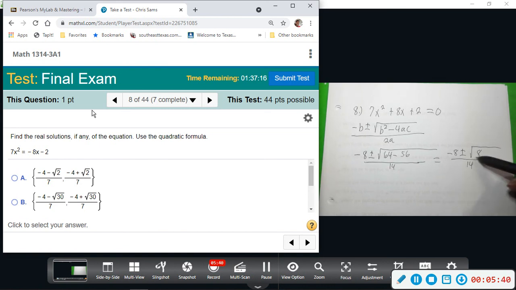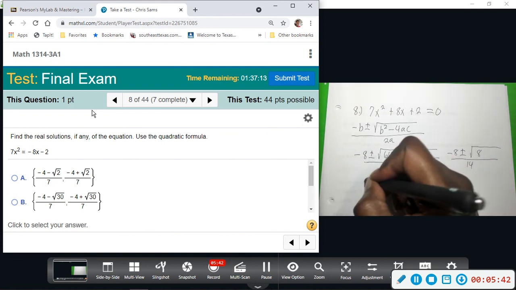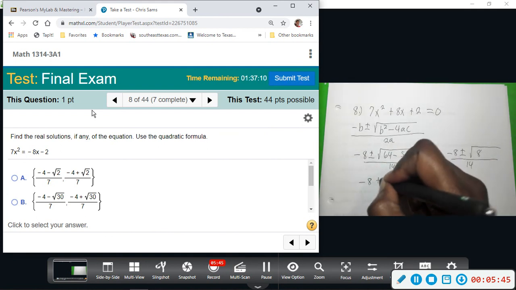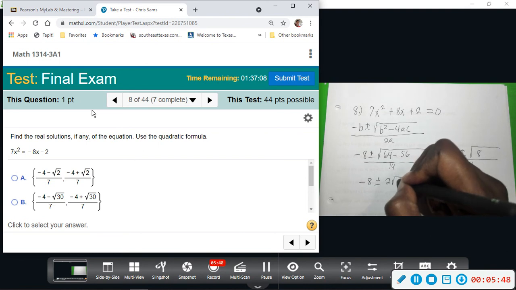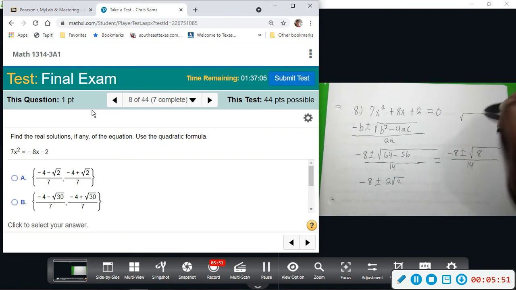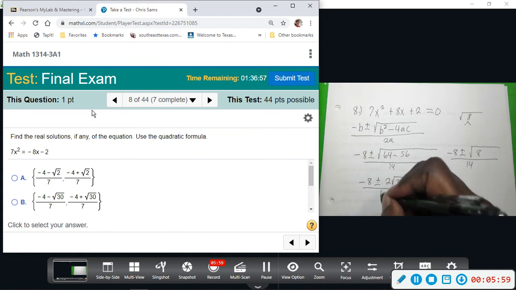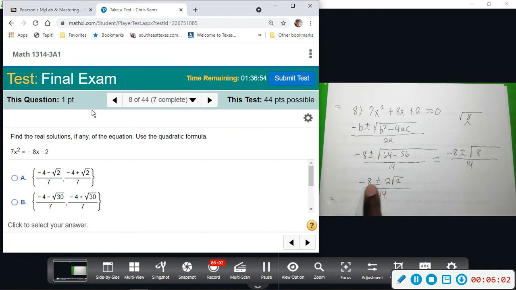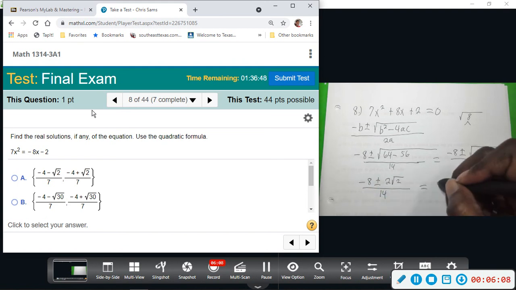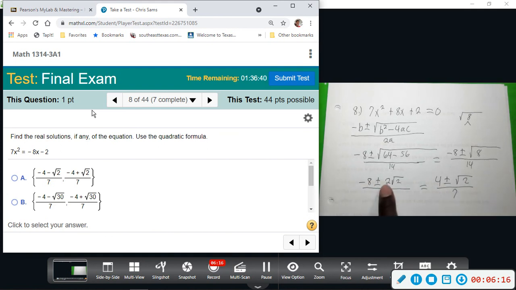Now, when we reduce the radical of 8, we get negative 8 plus or minus 2 square roots of 2. So what you have to do is go through that process where you do 8 and break it down into primes and any pairs you pull out. You should arrive at 2 square roots of 2 and then over 14. Now we have 3 terms, 8, 2, and 14. All of those are divisible by 2, so we can divide them all by 2. And that will give us 4 plus or minus the square root of 2 over 7. Because you divide by 2, you get 4. Divide by 2, you get 1. So that's gone. Divide by 2, you get 7.